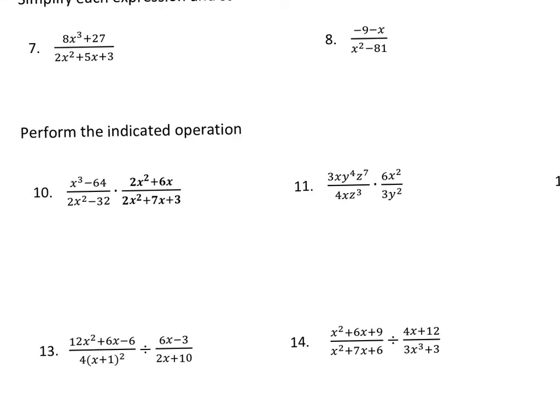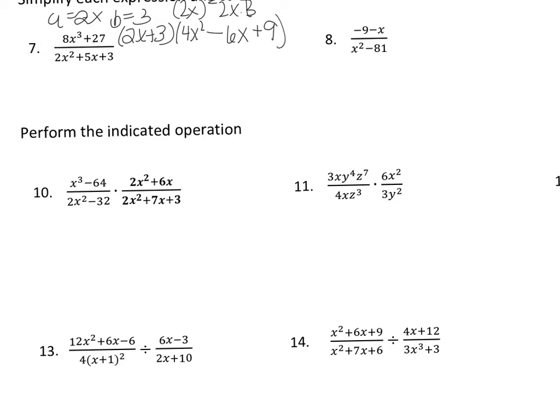Our first step in simplifying, multiplying, and dividing is always to factor. When I look at this, I see 8x cubed plus 27, and by now we should recognize this is a sum of cubes, where our a is 2x and our b is 3. So the numerator is going to factor to 2x plus 3, that's a plus b, and then a squared, so that's 2x in parentheses squared, so I have to square the 2 and the x, 4x squared, minus 2a times b, so that's 2x times 3, 6x, and then b squared, plus 9. 3 squared is 9. So that's our numerator.